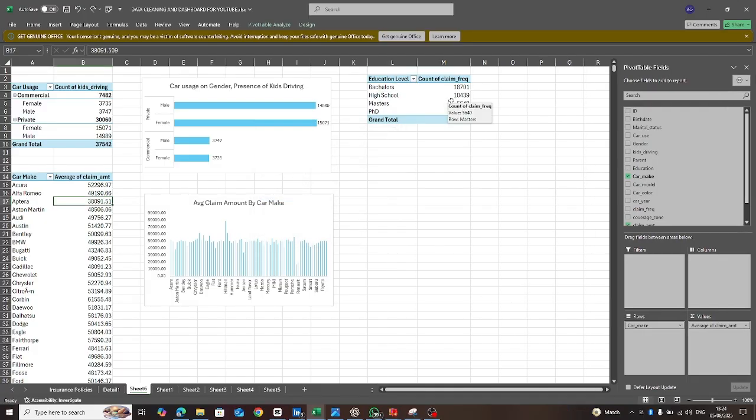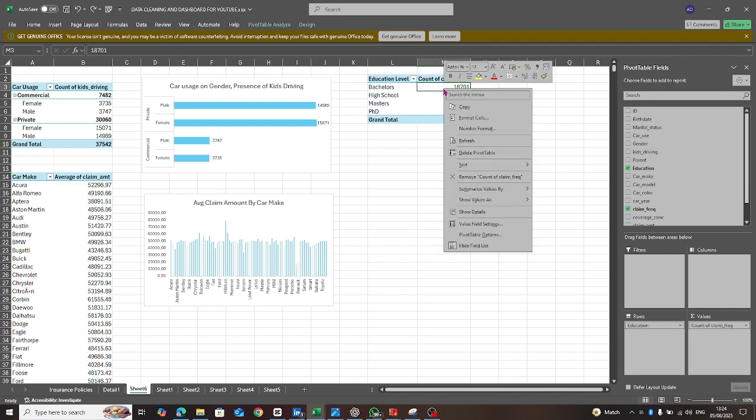Okay. There's another way, what we call sorting and filtering in Excel. Sorting, for instance, you want to see which has the highest. You want to arrange your data set from the highest to the lowest. So that's what we do with sorting. So how do we go about this?